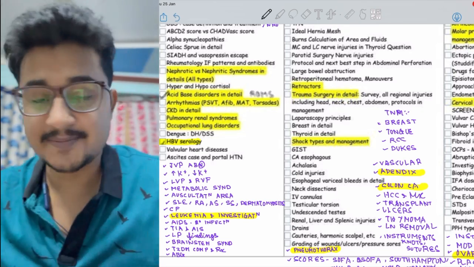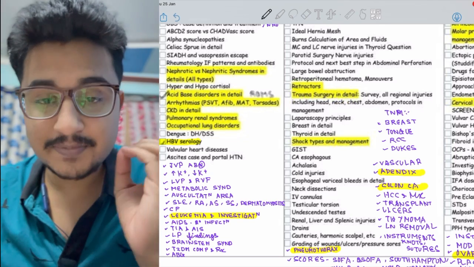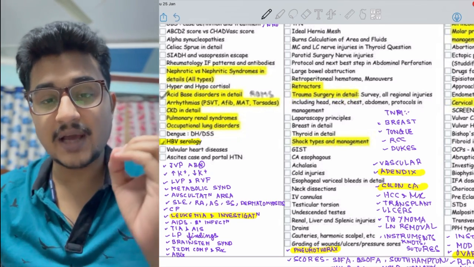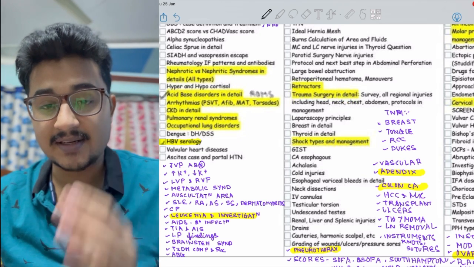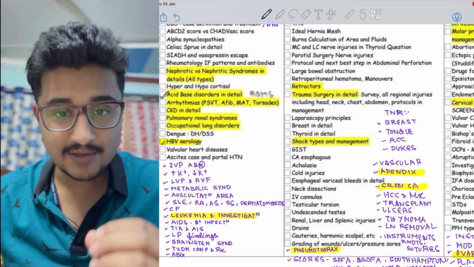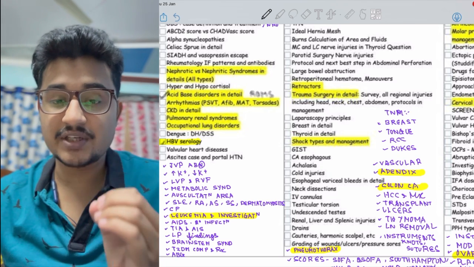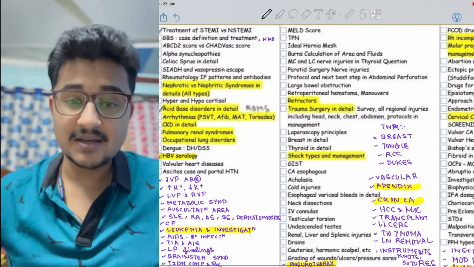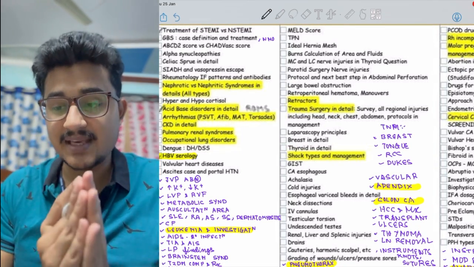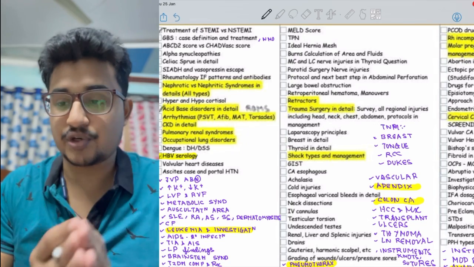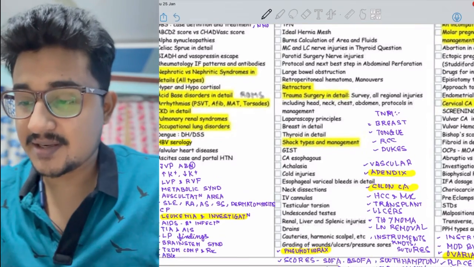To see the translocation you should use FISH. In some cases of CLL you go for flow cytometry, in other cases bone marrow aspiration. The examiners are very practical, so they would ask about drugs available in India, tests done in India, common scenarios. As an intern or medical graduate, which you should remember.